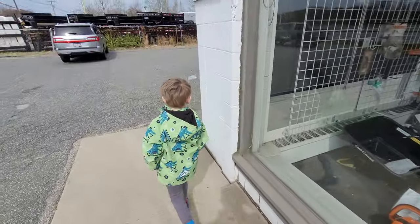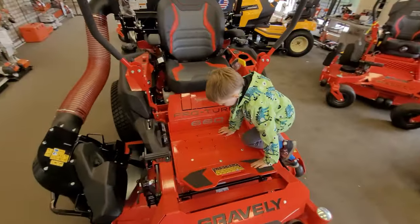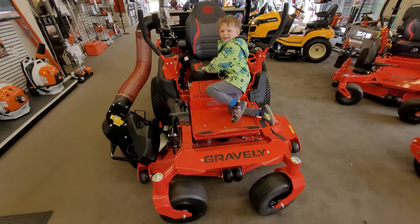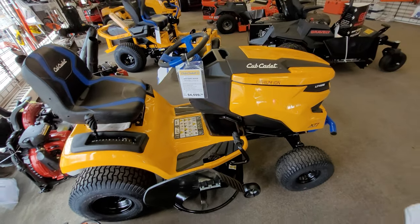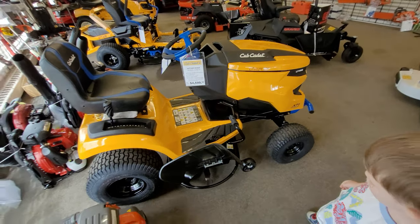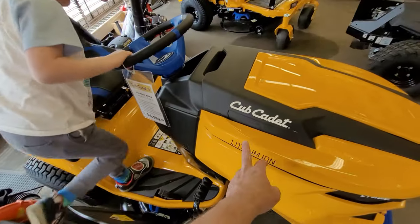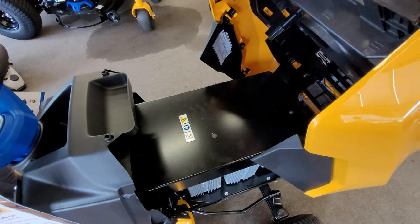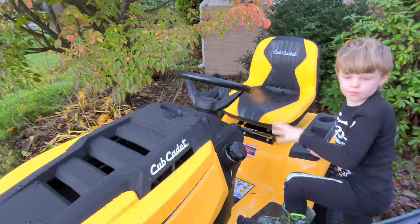You fit on it, huh? Wow, look at that. It looks like, oh, you know what this one is? It's an electric one that's like ours. But when you open this up here, see, look at that, it's totally different. Anything else that you can tell is different from our old one?